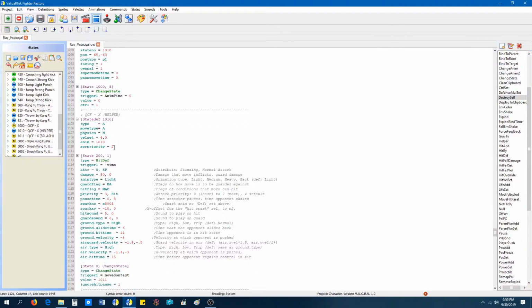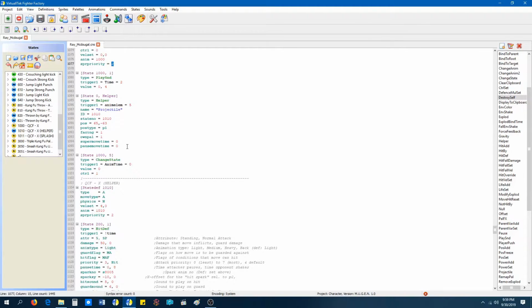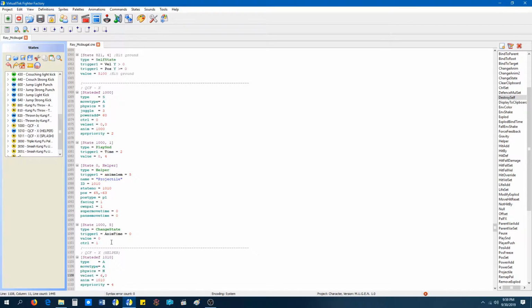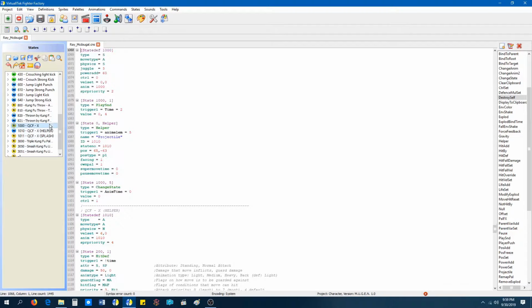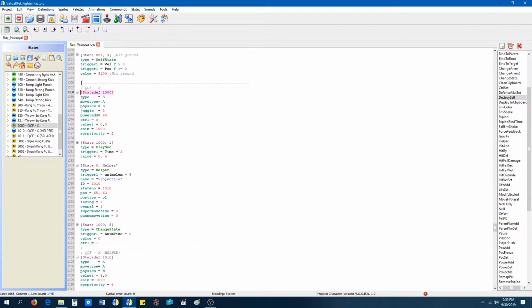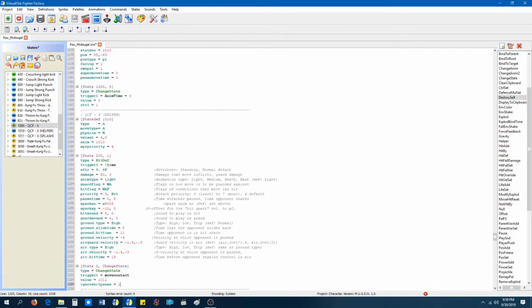However, it's not spawning on top of him, and that's because the player character has a sprite priority of 2, whereas the helper has a sprite priority of 2. So I'm just gonna jack this up to 4, so it's above. I'm also gonna jack up the speed to 6. So there we go. We got this first special done. Now, easiest thing to do: copy the state, and I'll copy the helper, and I'll paste it below.